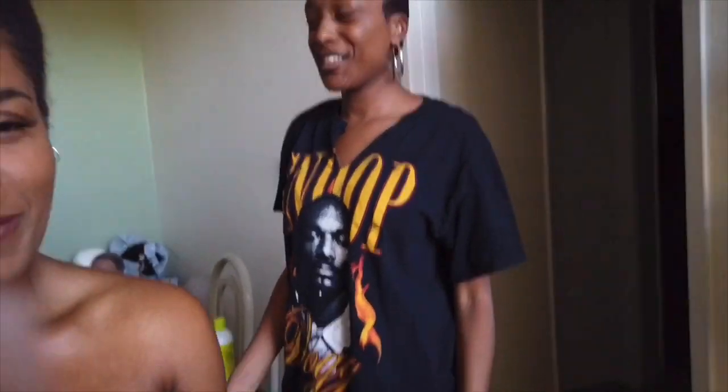The whole little shebang. Okay, I'm super excited, y'all. I can't wait to see how long my hair has gotten. Are you gonna be giving me a little trim or something? Yes, we can give a trim. You have to cut them edges and get it to look healthy. Okay, y'all, we're just gonna jump right into it.